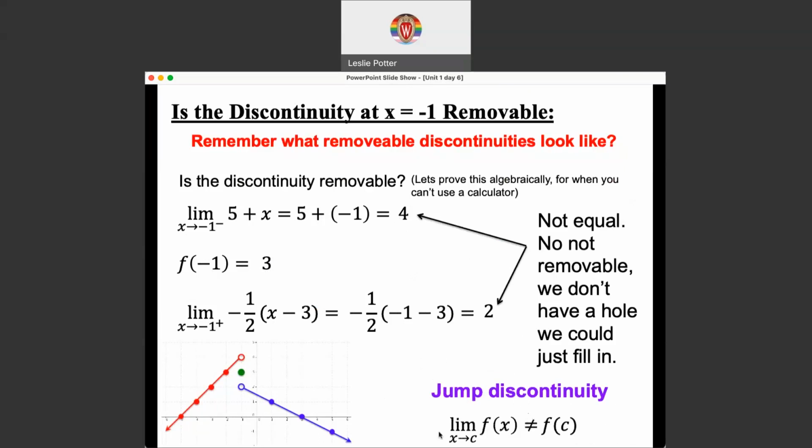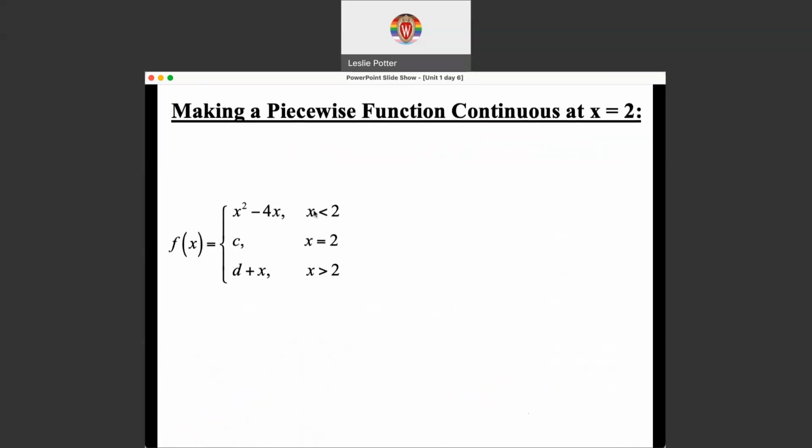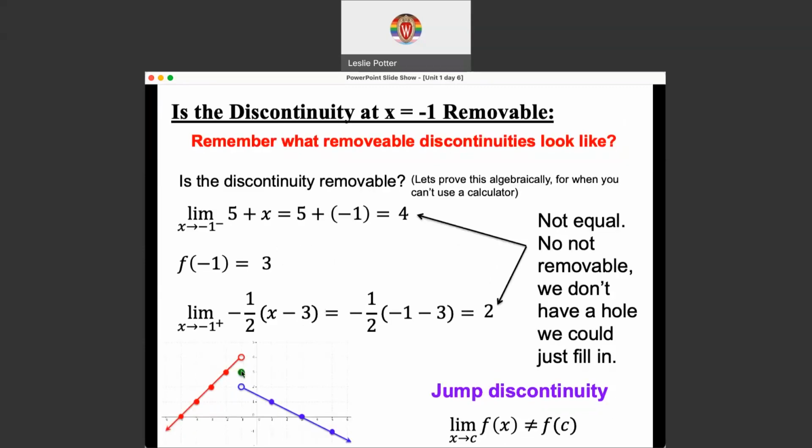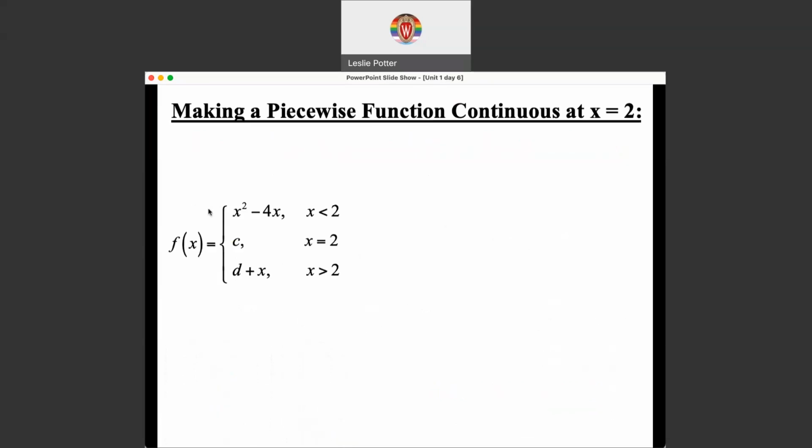So this is going back to the definition of continuity, right? The limit has to equal the function value. These limits don't equal the function value. Therefore, not continuous. Okay, another variation of the piecewise function is to find values for which this would be continuous. So in other words, let's go back here. We have a jump discontinuity on this problem that we can't fix, but we want all of these values to come together as one. We want to squish all that together, okay? That's what we want to accomplish with specific values for C and D.